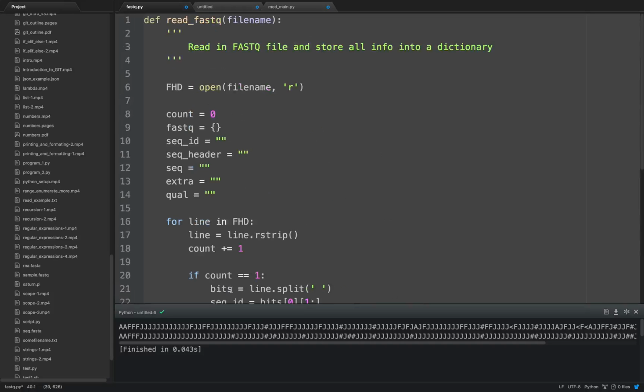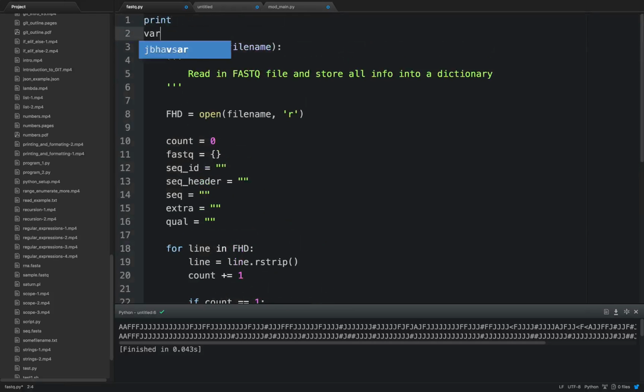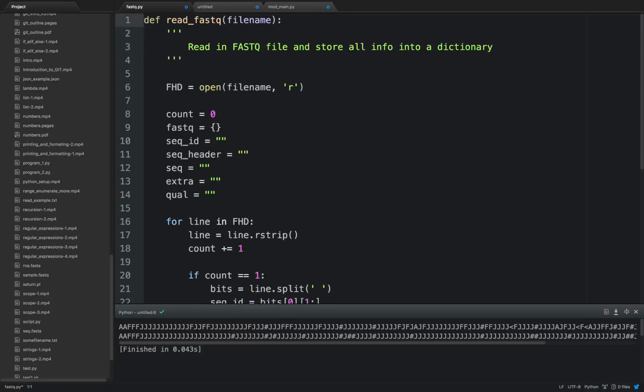Well, you could actually have more information here. You could have print statements, and you can do other variable assignment within your module, and all of that would be valid. It just meant for these examples, I just needed a simple function here and nothing else.